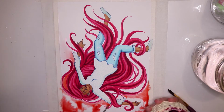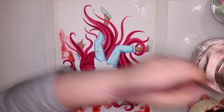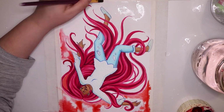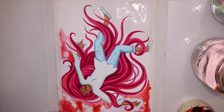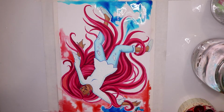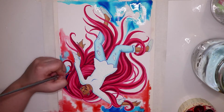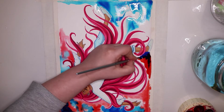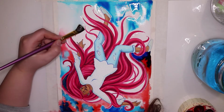This time, at the start, it didn't really turn out how I would have expected, but I ended up getting around that, and I will get into that part later, of how I got around how I wanted it to look. But anyways, I dropped in some little bits of red and blue, but the colors I chose weren't the best match. It was a very warm red and a very cool blue, so the parts where they were mixing were starting to go a bit muddy and really dark.